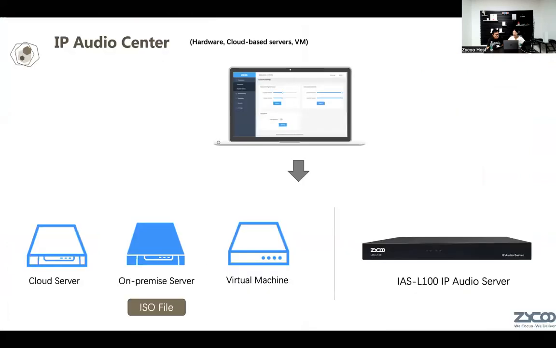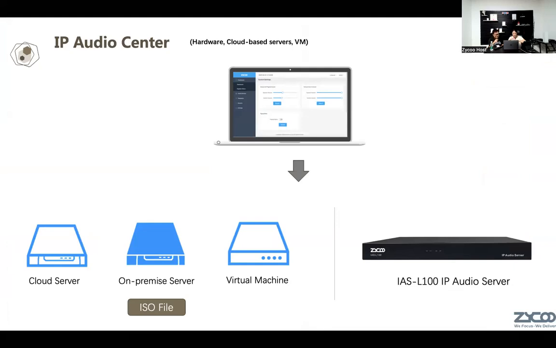For installation, in this part I will introduce the IP audio center installation steps. As mentioned yesterday, our IP audio center is the engine and the core of our IP audio solution.